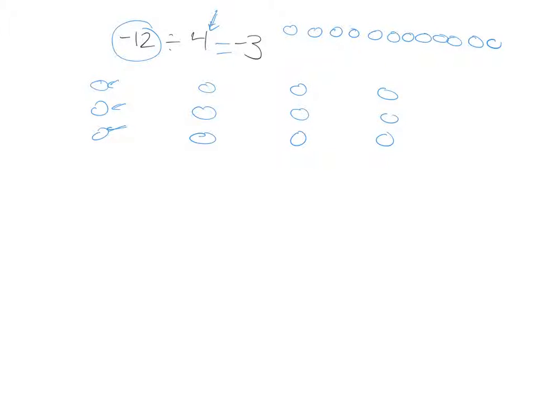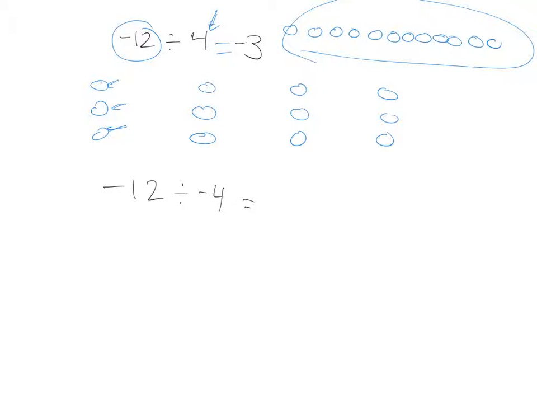Now let's try a question that's a little bit different. I now have negative 12. And I'm now dividing by negative 4. What's the answer to this? I'm going to try and just paint you a little bit of a picture why this is true, why this actually makes sense. So again, I've got 12 negative 1 pieces, just like I had up here. Now here's the difference. You can't really divide them up into negative 4 groups. Like, what's a negative group? That doesn't really make sense.